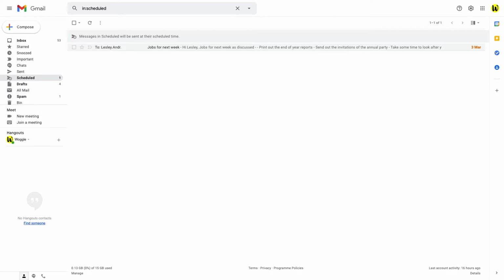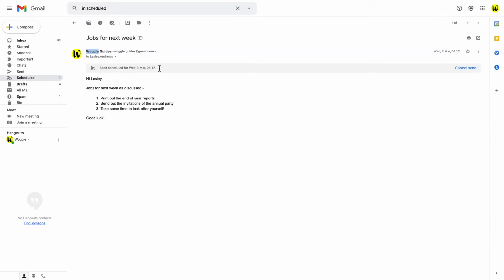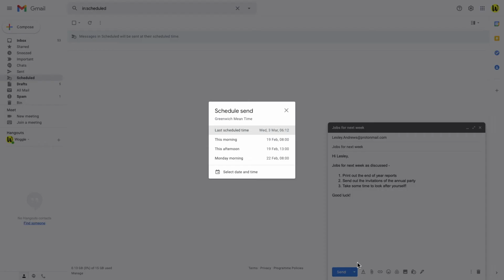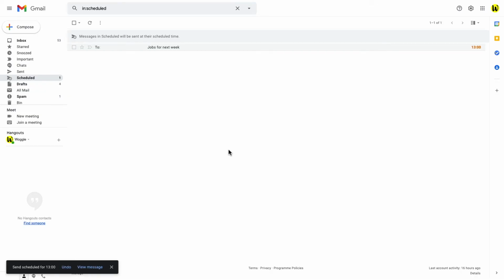In order to edit the email itself or the scheduled time, Gmail requires that we firstly click into the email and that we then choose to cancel the send. Let's choose that now. And you'll see that we're taken back to the Compose email page. From the screen, you can edit the email as you would do a normal email, and you can reschedule because effectively the schedule has been cancelled. So if we wish to reschedule that for a different time, we just choose Schedule and we can pick this afternoon.